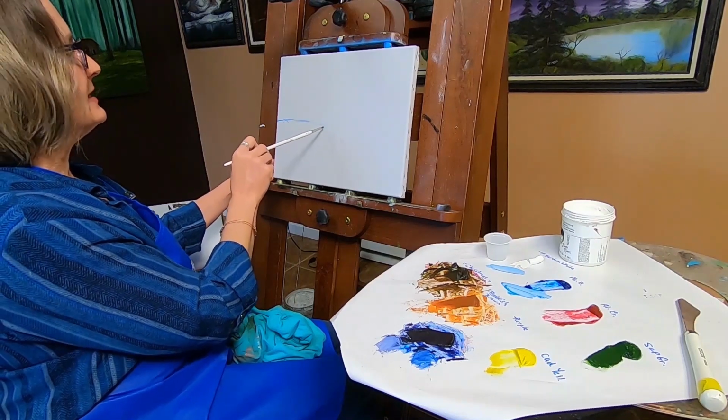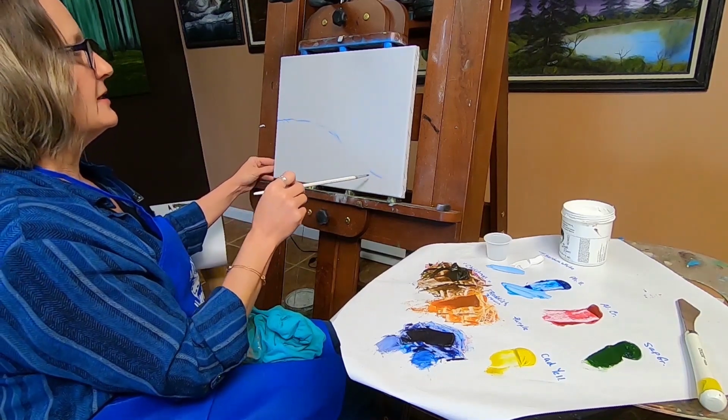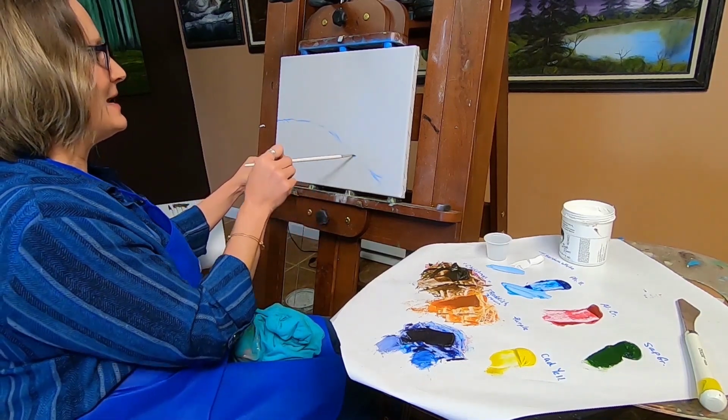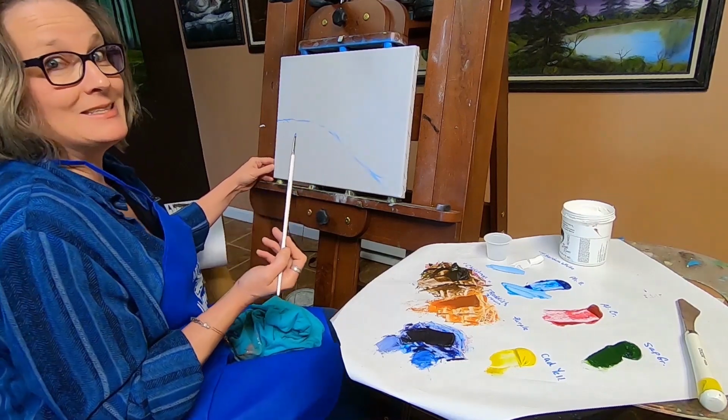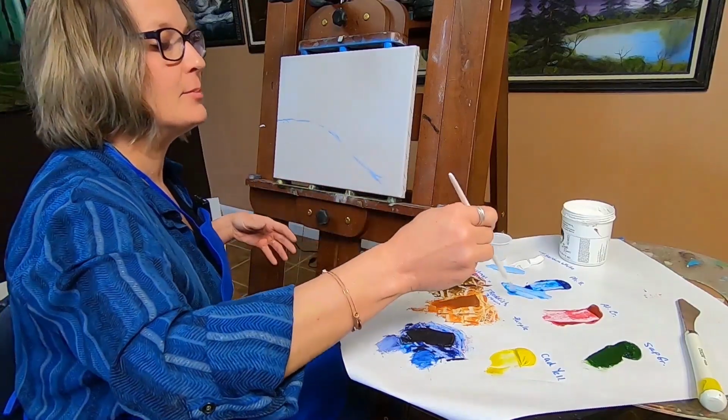And I'm sketching this in because this painting has a lot of different elements, and I don't want to get to the end and realize, oh, I did not leave room for that tree, or oh, there's really not any space on that hill for that barn.